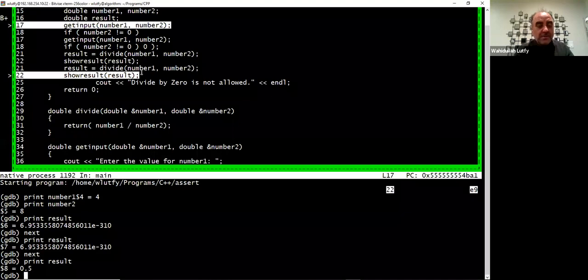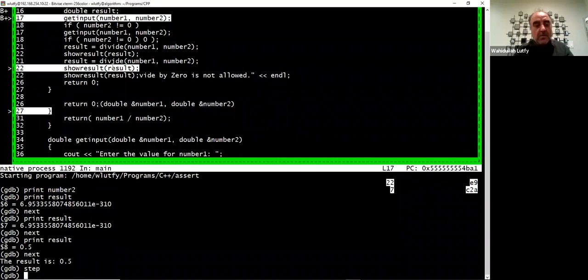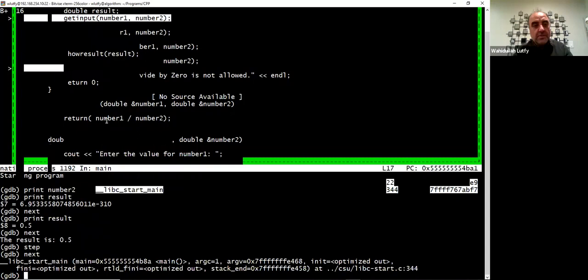8. And now we say next, and then it says the result is this because of show result. If I say step or next, it's just going to go to the next statement, and then next is going to just go to get input, and the function main is done. When the function main is done, the scope of number 1, number 2, result are all gone, because now we're on the end of the main function. Those variables had their lifespan at the time of that function call. That's what scope resolution means.